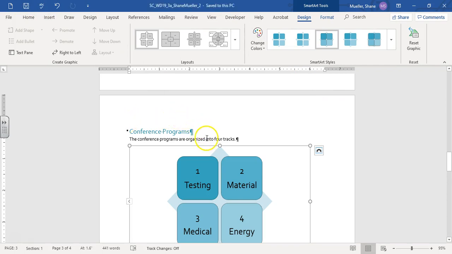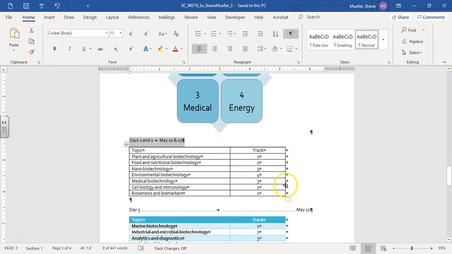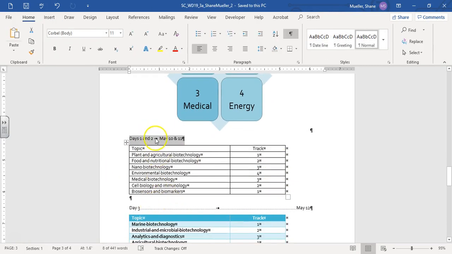Step number 11 says set a tab stop at 6 inches with a right alignment and a leader option 2 for the paragraph days 1 and 2. So come down here, days 1 and 2, and again, it's just going to match this. So you can see the tabs are already inserted. We just have to set the tabs.